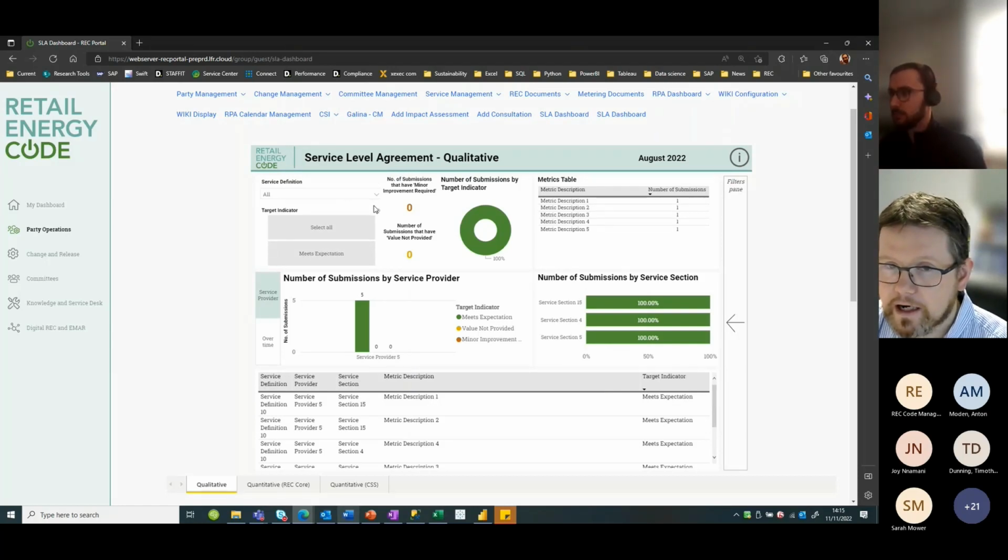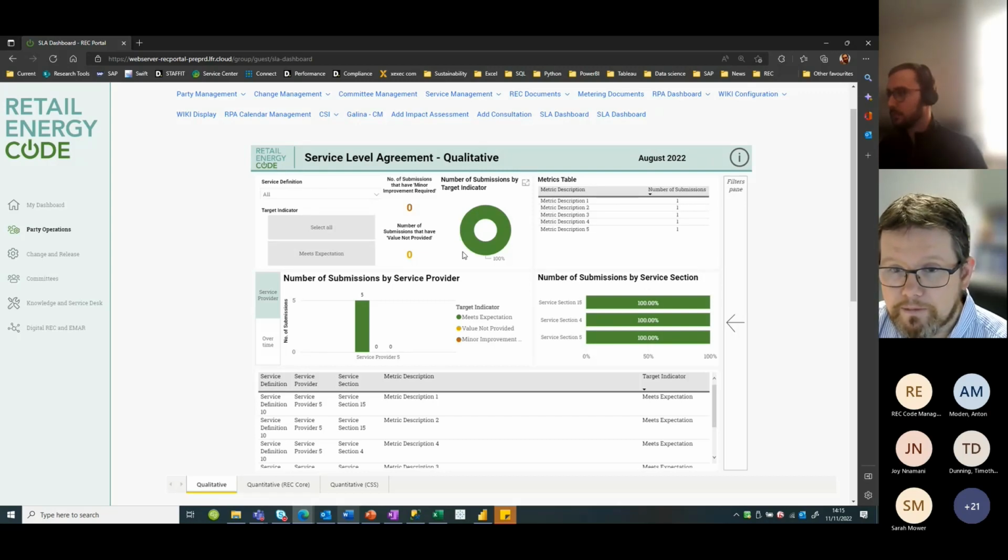We've then just got some very high level KPIs, so what's the number of items where there are minor improvements required, and what's the number of items where there's just no data been provided. So obviously that's a sort of unmeasurable item. And the little donut gives you a breakdown as well. Not a very interesting donut at the moment because it's all green.